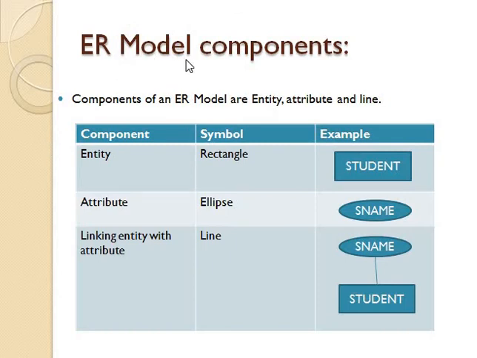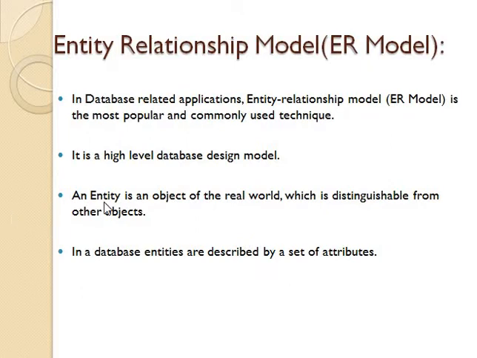Now you remember in my earlier presentation I have discussed the three different components of an ER model. The first component is the entity. An entity is an object of the real world. For example, materials such as gold, silver, and platinum can be an example of an entity. Animals such as dogs, cats, and cows can also be an example of an entity. And cars such as Lamborghini and Ferrari can be an example of an entity.